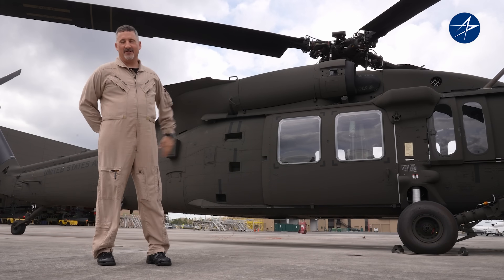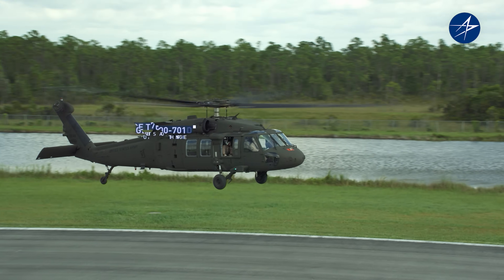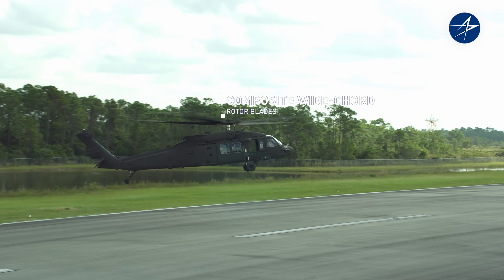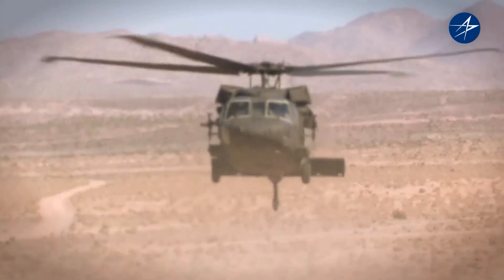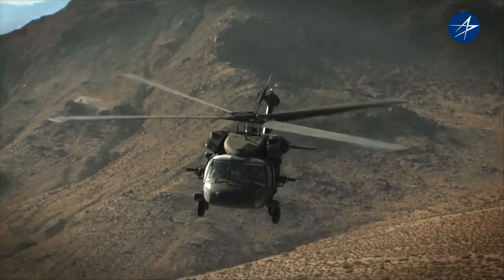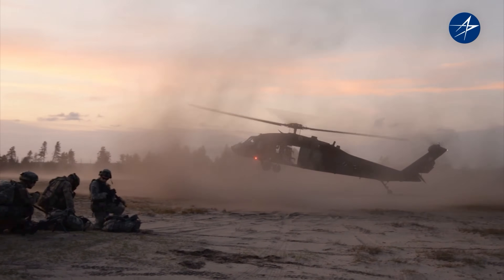Looking at the powertrain, here's what makes the Blackhawk such a workhorse. The 60M is powered by two T700 GE701D engines for more power and durability than ever. It features composite wide-cord rotor blades that generate an additional 470 pounds of thrust and greater survivability. This powertrain is as rugged and reliable as they come, proven in combat over thousands of takeoffs and landings in all kinds of terrain and weather. With the Army operating thousands of Blackhawks and planning to fly them for decades to come, we're continuously working on advancing this helicopter, the backbone of the U.S. Army Aviation Fleet. New upgrades will add power, increased lift, range, connectivity, and make this workhorse even more capable.